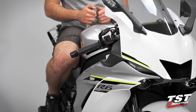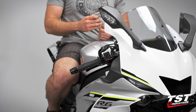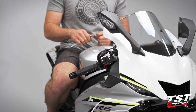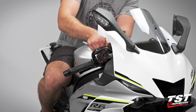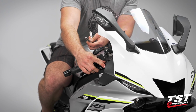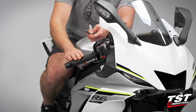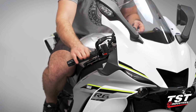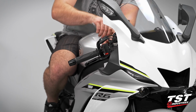So now that we have both our levers installed, I've hopped up on the bike with my 8mm socket and ratchet, and we're going to adjust the angle at which both of these levers sit. We're going to do that by loosening these bolts on the back of this perch just enough to give us a little bit of play. We're going to position it somewhere that seems fit, right about there. And then we're going to come back and tighten these back down.